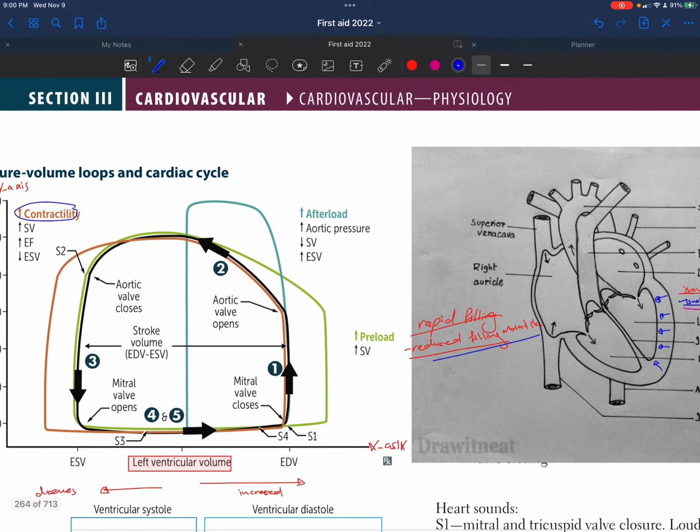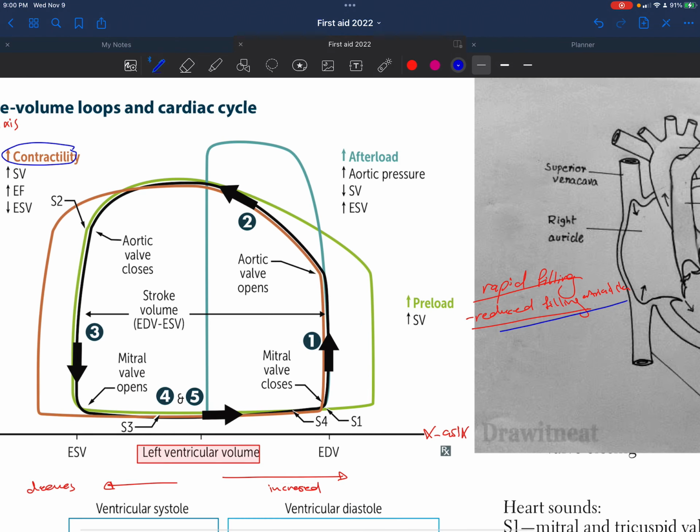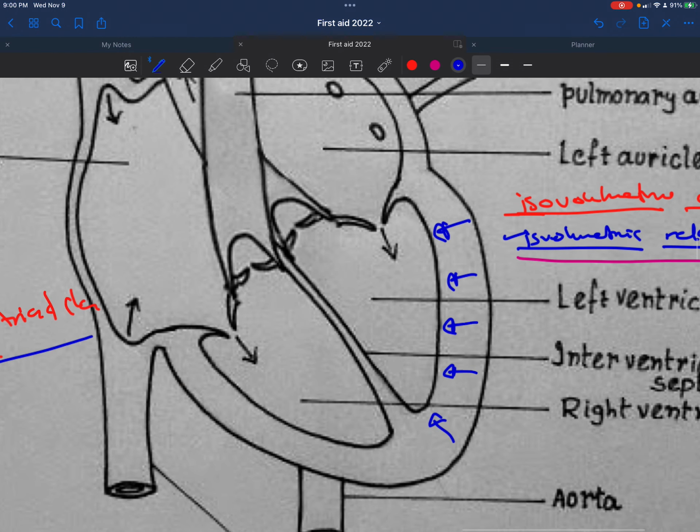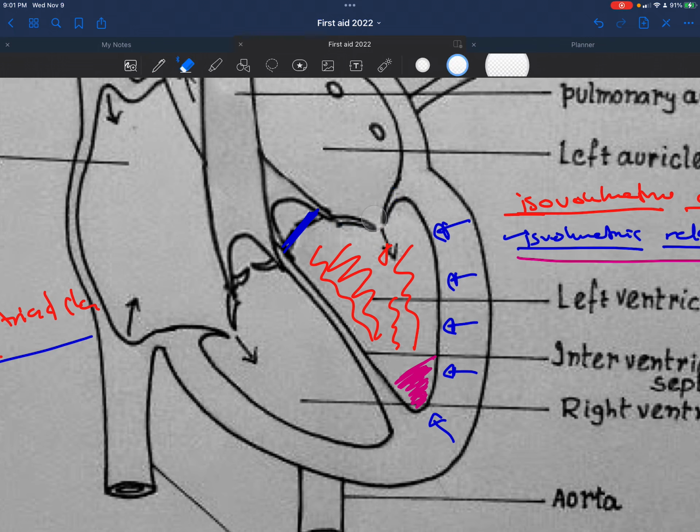So let's go through the whole process. First, the mitral valve opens. We decided that now the left ventricle has a higher contractility. The mitral valve opens, the blood flows from the left atrium into the left ventricle, and now it fills the left ventricle. And of course, it meets with the amount of blood that remained from the previous heartbeat. So now all the blood is in here, and the aortic valve is closed. After a while, the mitral valve also closes.